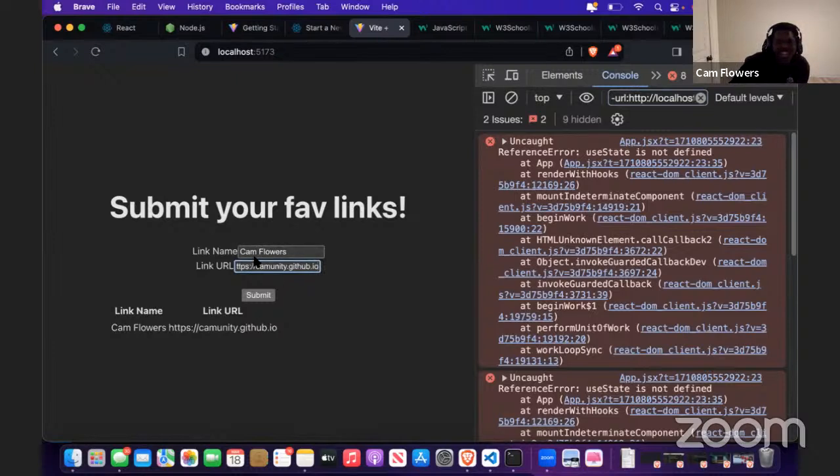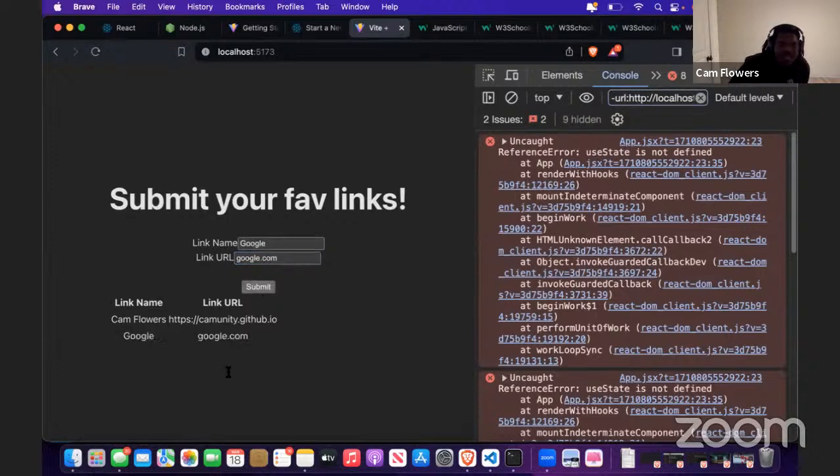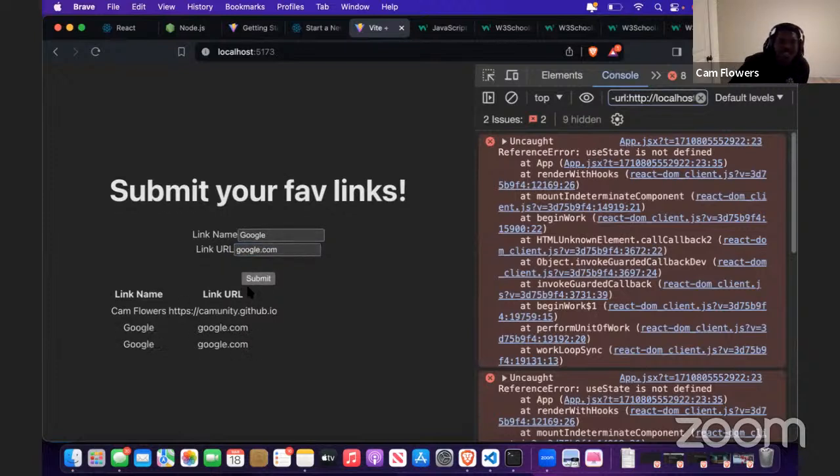So cool. So now, as you can see, I'm able to actually update the table with the data from the form. We're passing the data as a prop, but the data now is able to be, remember, all of this first part is happening strictly in the form. But now I'm able to say, oh, cool, take this data, and when we submit it, add it to the table, right? And so now we're able to keep adding to the table.